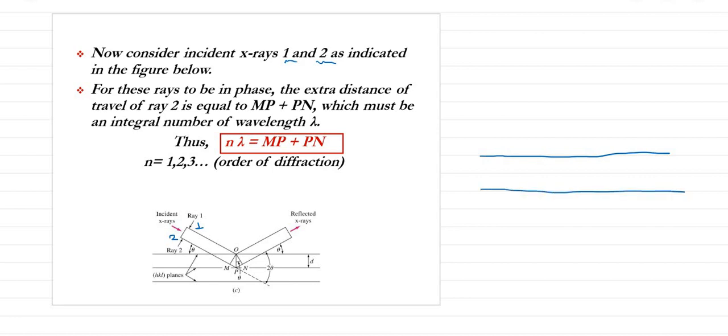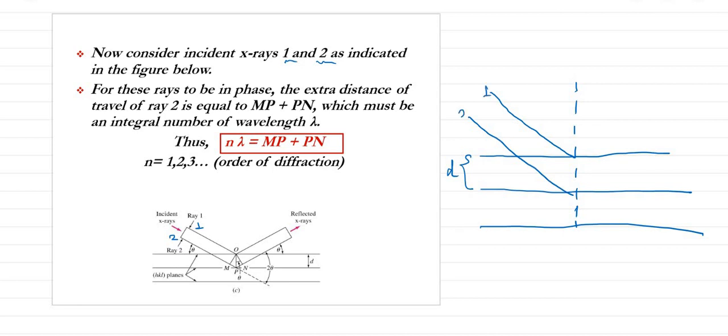Let us consider these three are the planes, and obviously we have the interplanar spacing d. I will draw a normal with a dotted line so that we can understand exactly where the rays are incident and then reflected. This happens with respect to the first ray, and this with respect to the second ray. Obviously these are monochromatic X-rays having the same single wavelength. After reflection, they go this way and this way. These are the reflected rays, which we call 1' and 2', and here we have our detector.